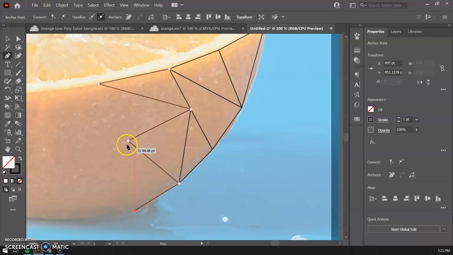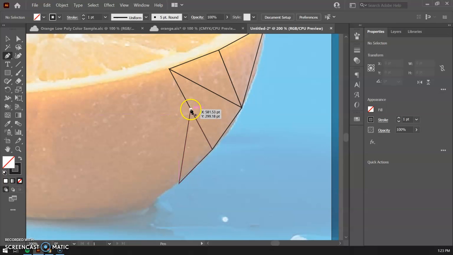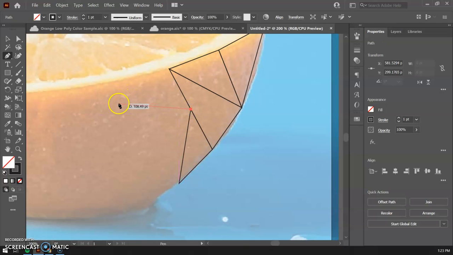And again, it won't let me click on here. So somebody might go past this and then click around, and they're just zigzagging all over the place and trying to make their own polygons like this. If you do that in one big continuous line, you're probably going to run into problems. So you really don't want to do that, okay? You just try to finish those polygons as you go.